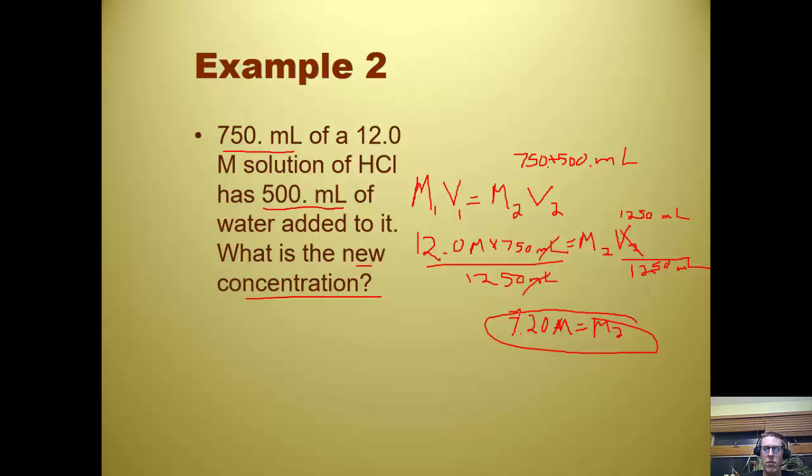That's it. 7.2, that's dilutions. And what that means is I can take 750 milliliters of 12 molar, and I can add exactly 500 milliliters to it, and then I can find out the new concentration of it. If I wanted to do it reflexively and I wanted it to make it 7.2 molar using this equation, I could solve and figure out how much water I needed to add to it. I used this on my benchtop very frequently to figure out exactly how much I needed of a solution. So hopefully that will make your life a little bit better on knowing how to work with this. It's a great skill to have as anyone who works in a research lab, and it's good to work with here.